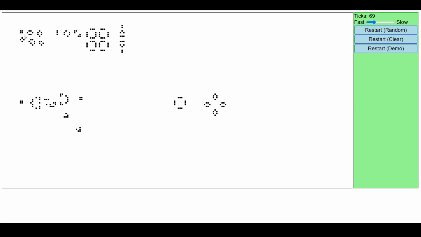So first of all, I'm going to start up here in the top left. These 6 shapes that I have here are still life, meaning they are oscillators of period 1, if you like, meaning they always just stay in the same state. But let's maybe just look at the block here. This is called a block, these 4 here. And you'll notice that they're all symmetric. They have exactly 3 neighbors that are alive, and since each one has exactly 3 neighbors that are alive, they will stay alive in the next step.